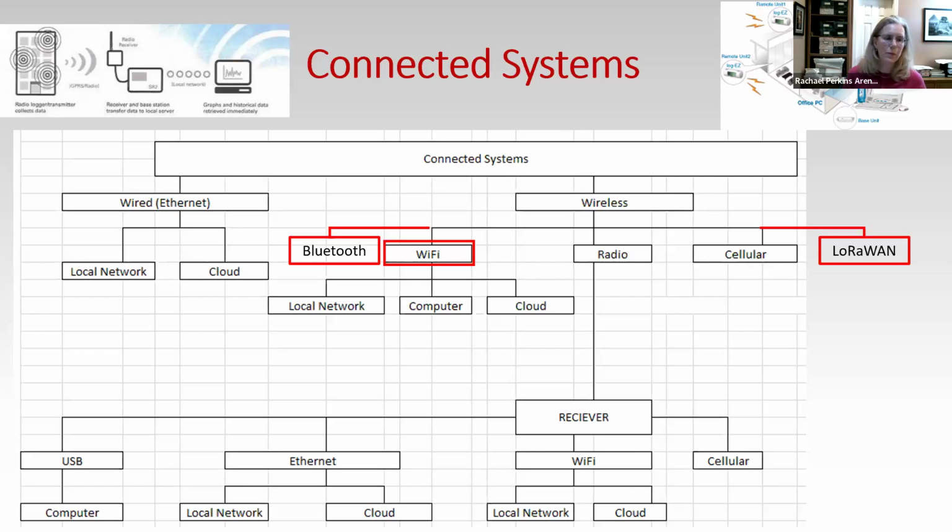So 9 years after the last webinar, there are some changes in the technology landscape, and most systems, not all, but most, are now using the 3 transmission technologies in the red boxes. That's Wi-Fi, Bluetooth, which everyone's familiar with from their earbuds and their phones, and also LoRaWAN, a technology that is now much more successful in using low energy to throw signals much further than is possible with the other technologies.